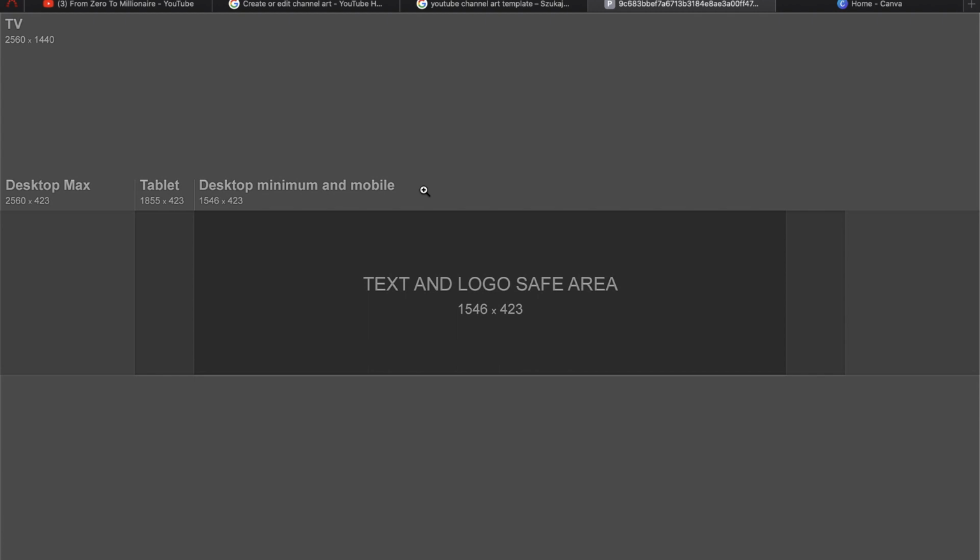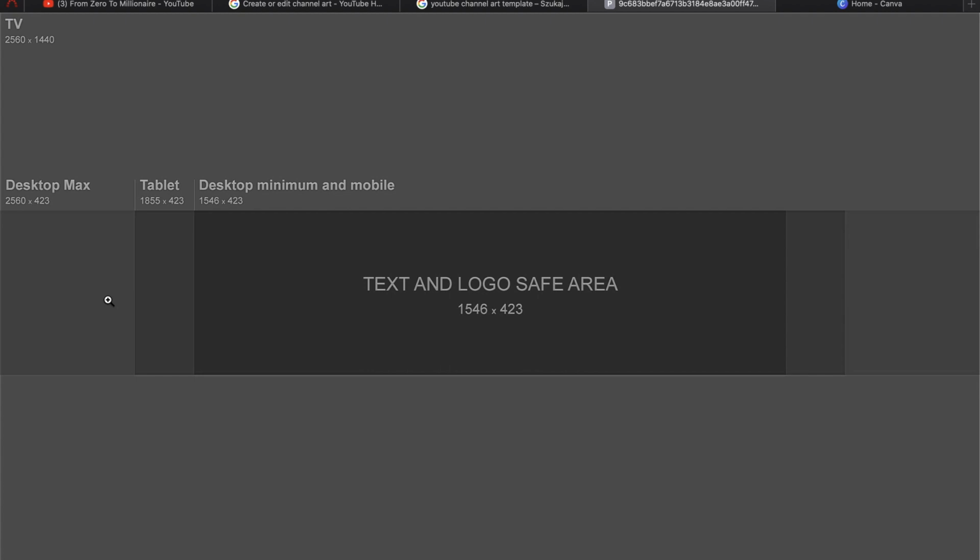The simplest option is to prepare all main information in this part. And if you want to add some additional part of the image, you can use this tablet or the desktop max, but you need to remember this won't be displayed on, for example, mobile.